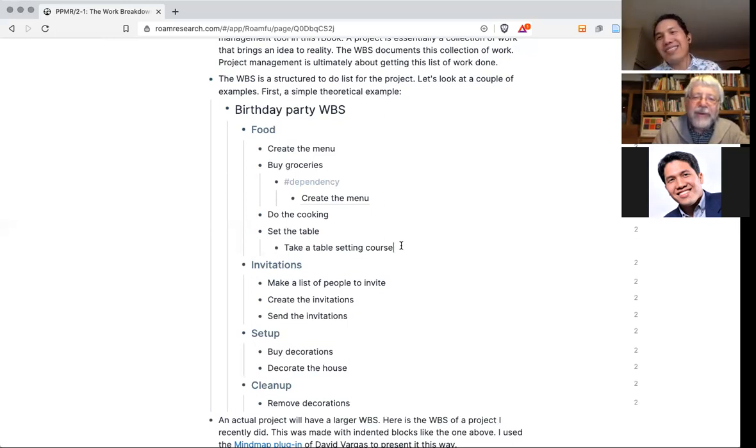The work just expands. So I like the work package to be around a week for projects that span months. But for some kinds of projects that are very compressed, you may need to meet every day, so the work package could be a daily thing, work that needs to be completed in a day.